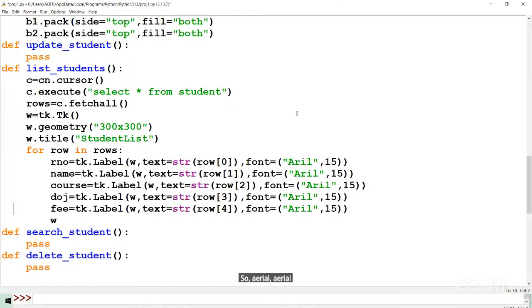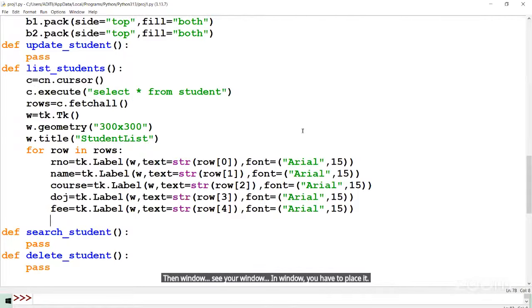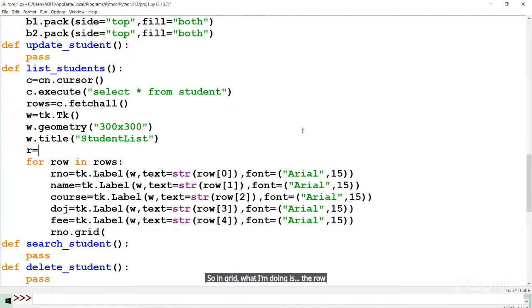Arial spelling, okay. Then in window, see here, in the window you have to place it. Yes or no? So roll number dot grid. In grid, the row changes, but the columns will be the same.